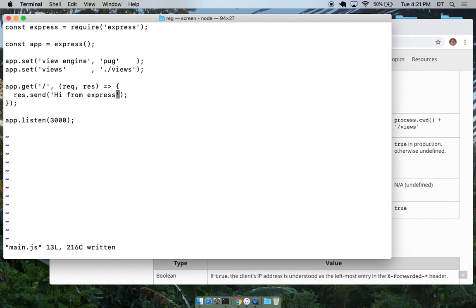And now instead of saying hi from Express, we're going to render the template. We'll render the home template or index. Like for index.html, it's the root document in a folder.